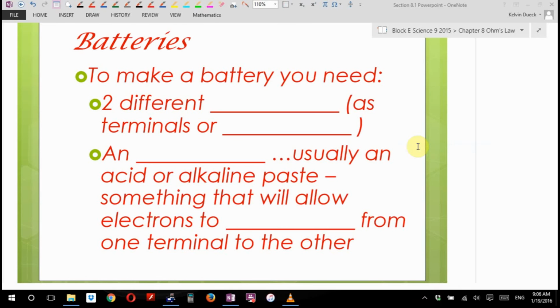If you were to take apart a battery, what would you see inside? By the way, don't take apart batteries without eye protection and gloves because there is a mild acid in here, and we'll see why in a little bit, but there is an acidic paste. Don't take apart a bigger battery like a car battery or one of those big square flashlight batteries at all unless you really know what you're doing. Like if you have a parent who's an electrician or something like that and you're doing it with their supervision, that's one thing. But don't muck around with batteries too much. There's some nasty chemicals in there.